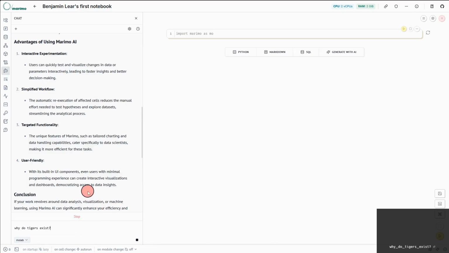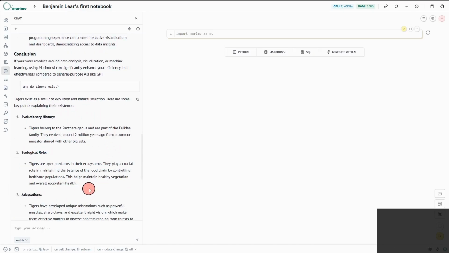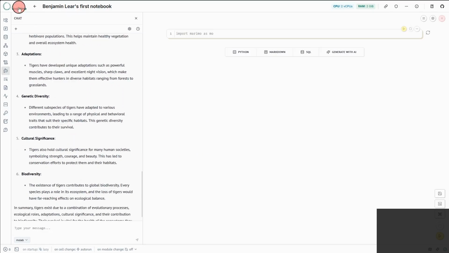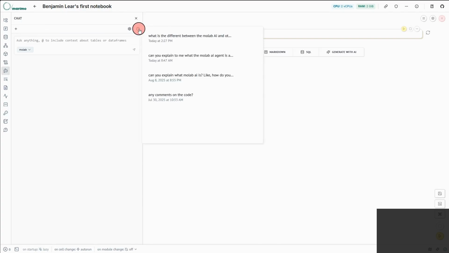Now, one thing that's interesting about this AI is that it's going to be persistent across all of your notebooks. And so here, right, you can ask it totally general questions. It doesn't have to be about this. And so this is a nice interface to these different LLMs. As I was saying, this is persistent across all your notebooks. So if I went and created a new notebook, this chat would appear there. If I wanted a new chat, I can always click here and I'll get a new chat. The old chat's gone, although we can go here and see those chats, but it's just not displayed. And so this is a way that you can interface back and forth between these two.